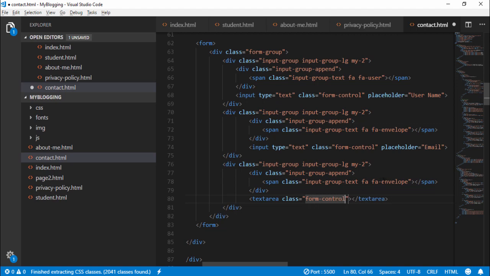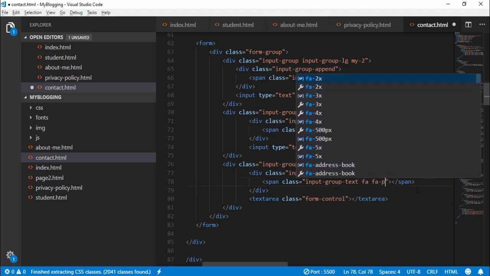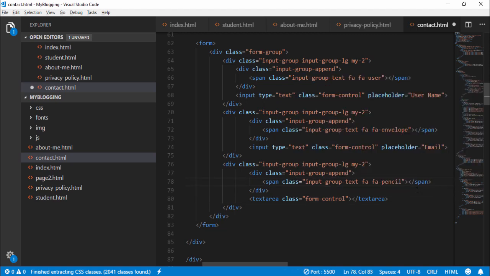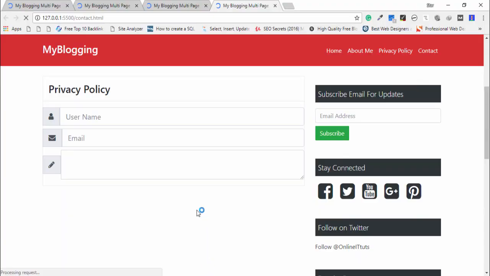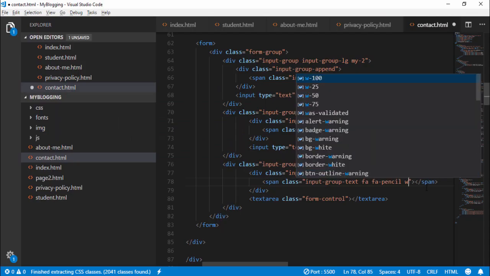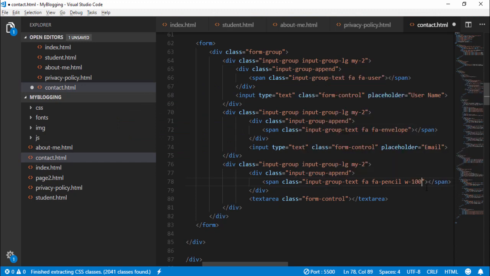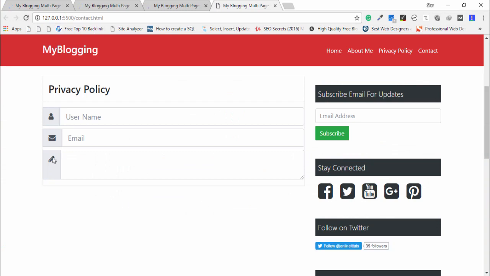And I need to change the icon to pencil. Save it. But we need to include the height 100. Sorry, h means height. Now you can see it, guys.